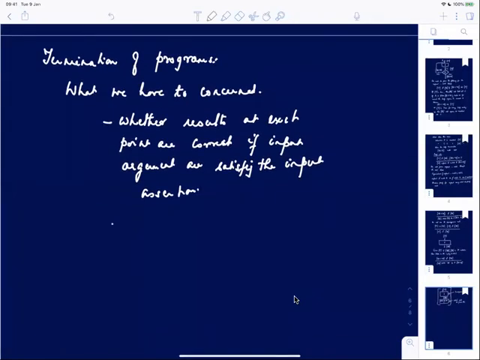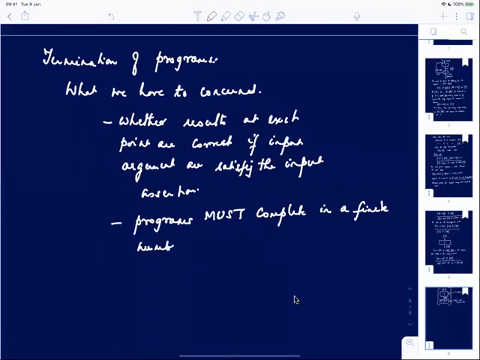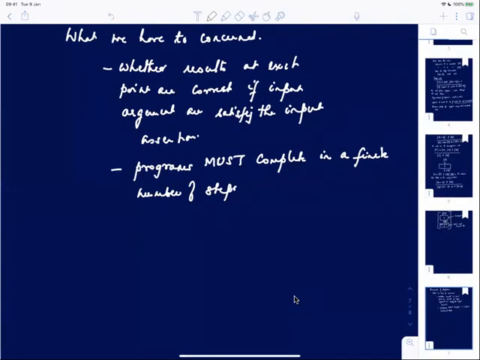And another important aspect which I already talked about: programs must complete in a finite number of steps. How do we address this issue, especially in the context of loops?